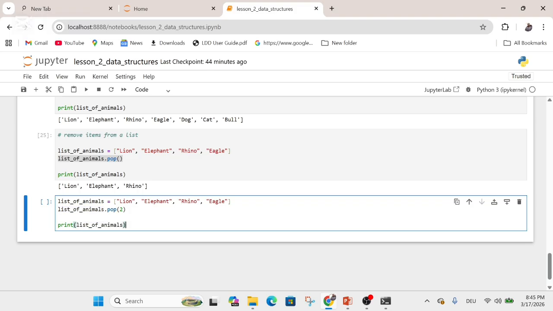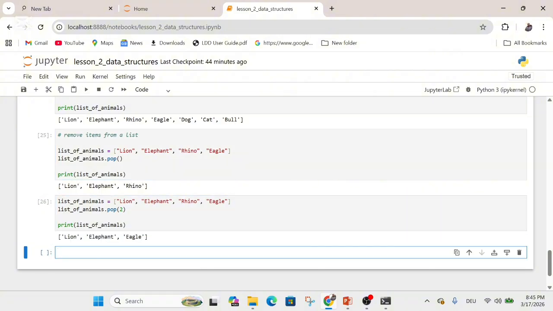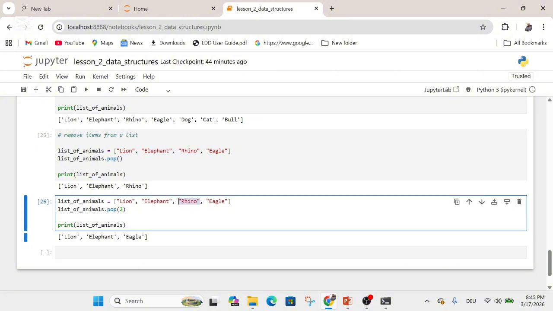So we want to see the two key different things here. Yeah, we have seen at index 2, which is rhino, someone might confuse that maybe index 2 is elephant. No, indexing normally starts at 0. So here we have 0, 1, 2. So at index 2 we have rhino. So we wanted to specify which index we want to remove the item from. So here we have removed rhino from this specific index.